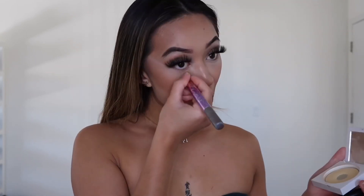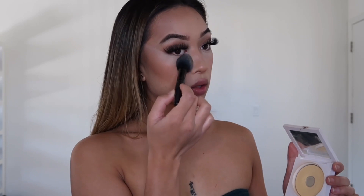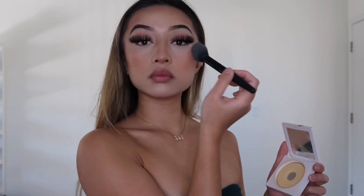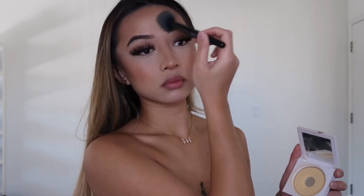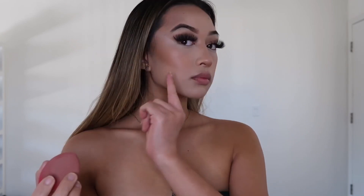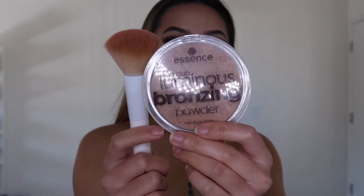Moving on to my holy grail product — the OFRA banana powder. This changed my life! First, grab that concealer brush and blend out your under eyes so you don't have creases. This ELF tapered brush goes underneath the eyes to put the powder there — it neutralizes the concealer. I also like using a pink undertone concealer and covering it with a yellow-toned powder; that just works for me. Then grab the beauty blender used for foundation and cut underneath the cream contour for a sharp line. Finally, I use translucent powder from Revolution with a big stipple brush to set the whole face where we didn't set with the banana powder.